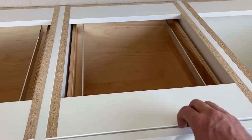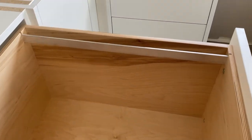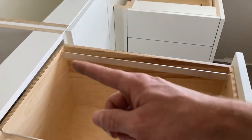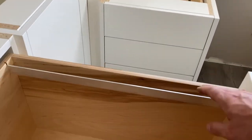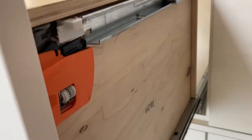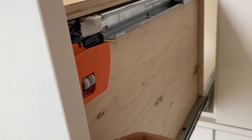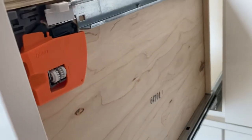But inside of these are really cool things. These are the file drawers. It comes with these little metal rails. You have to install them, but they have the slots already. And the metal, you just push them in, which is pretty sweet. And then on the bottom side of the drawer, these little wheels here, and you can adjust right to left, up and down. So pretty sweet stuff. But anyways, that pretty much sums up the video.